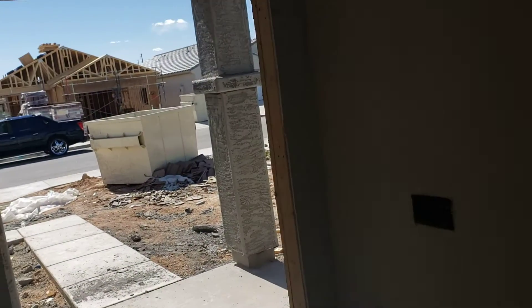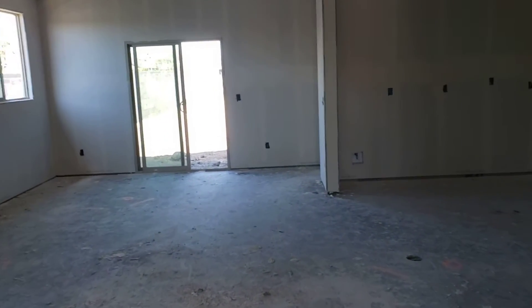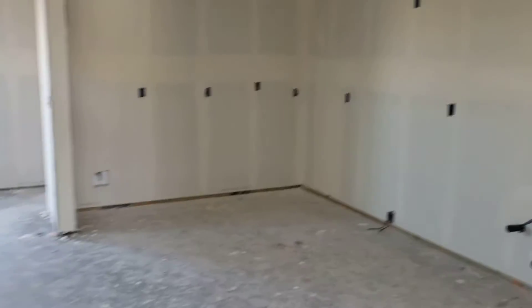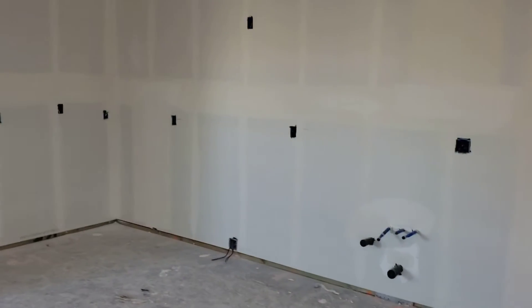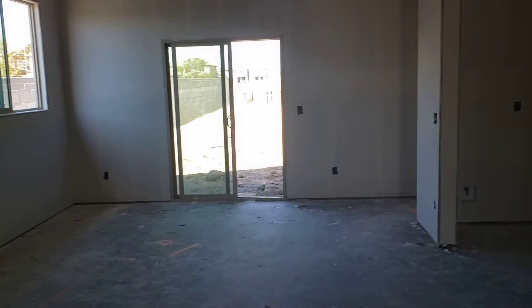I'm with West USA as part of the home buying process on a new build. My client might not make it today, but that's what I'm here for — to do my inspection. Just walking through the place. All the drywall is almost 100% complete. This will be where the kitchen is, and here is the back patio.